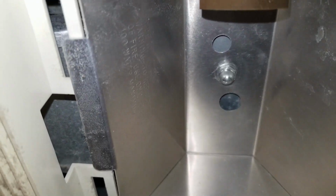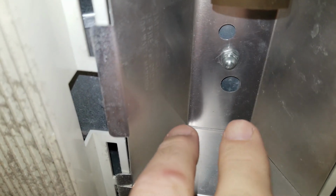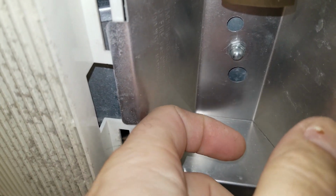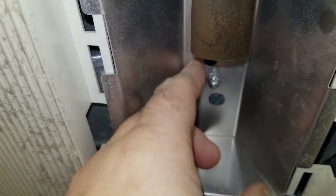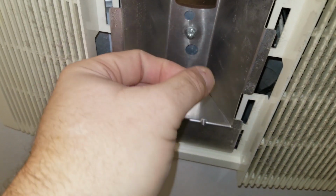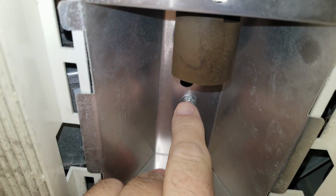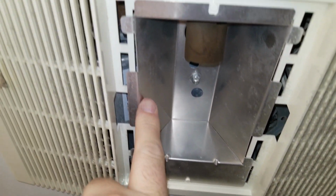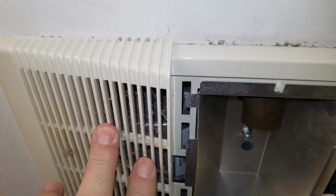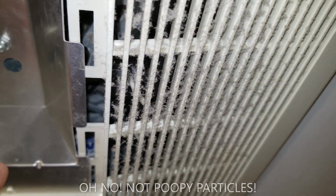Now, I'm going to put you guys in the tripod, but I'm going to loosen up this nut right here. That's going to bring everything down and loose, and then it will unscrew. First it'll unscrew this long threaded rod. And then once it gets down as far as it goes, it'll stop and the acorn nut will unscrew. And then I can get this all off. It's two pieces, but this piece tightens up against the plastic and holds it against the ceiling. I'm going to put a mask on so that I'm not breathing poopy particles. I recommend you do the same.